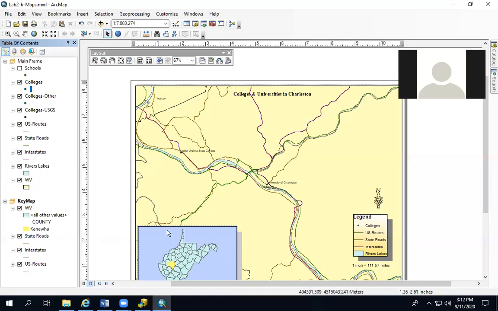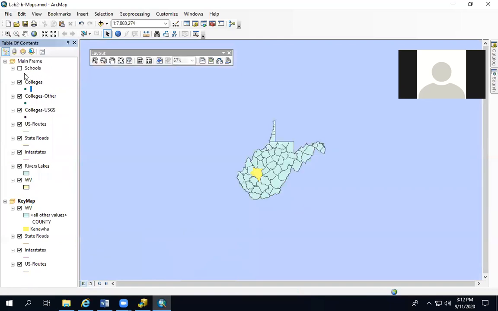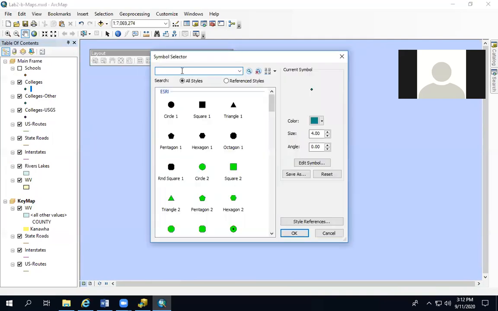Let's get back to my data frame here, my data shape. And you can see here's just some brown dots that look really ugly for universities or colleges. I'm going to click here, and you can search for something that would represent more what you're mapping. You're mapping colleges. Just type college or university. I'm going to do this with you. College or university.